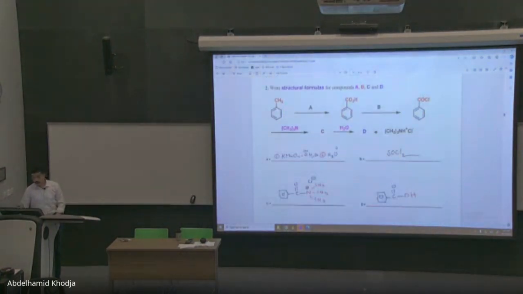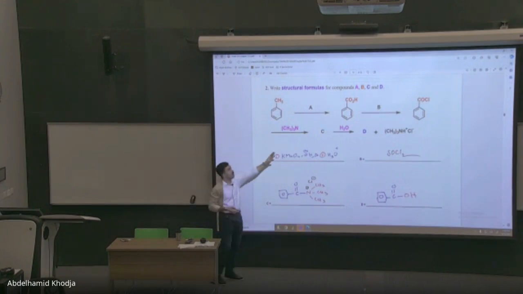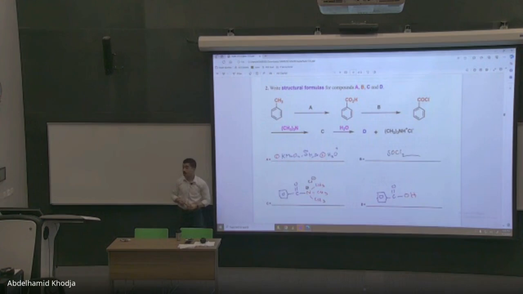All right. This is a practice question. You can do this in your own time. It's just fill in the blanks. It's just printing out the reaction sheets, the slides that we covered, so slide 10, 11, and so on and so forth. And just looking, okay, where do I have CH3? And where do I have a carboxylic acid forming? So COOH forming. And then you just simply add the reagents.